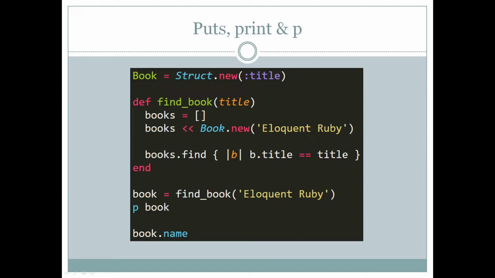The one we care about here is p. This is an actual debugging tool that we can use. It displays a raw version of the object, similar to the debug method that we just talked about. And it's pretty easy to inject into your code here. So we can see from this little snippet of code, the second to last line, p book. In this example, it'll just print the book object. But in general, it just displays a raw version of the object, so you can debug it.